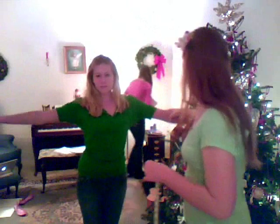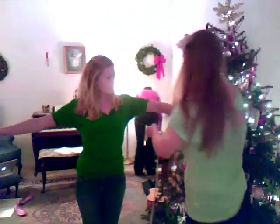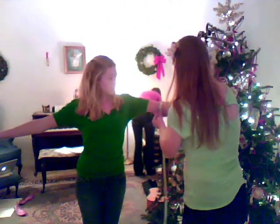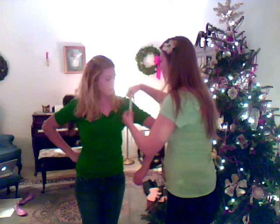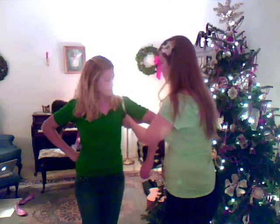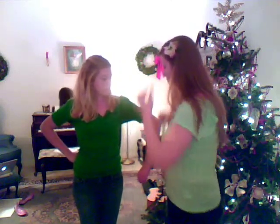And then I also need your arm circumference, so you just hold out your arm, and I need it at the point where you bend at your elbow, so that you can move easily, especially for dancers, that's important. So your arm circumference at the elbow, and then your arm circumference at your shoulder, so that you have a nice range of motion there. So those are the measurements that I need.